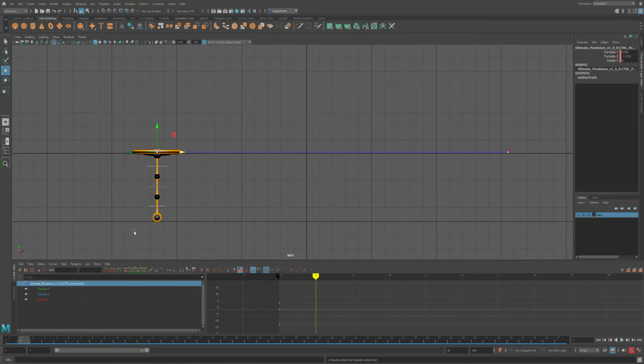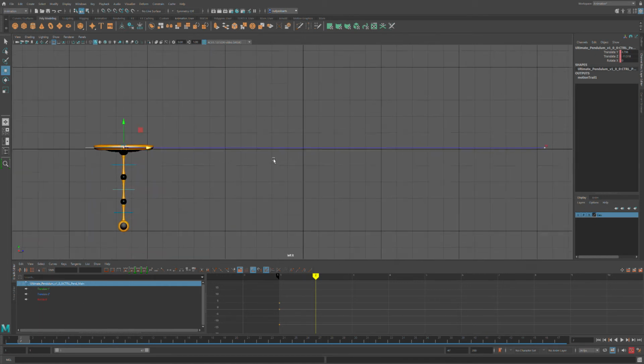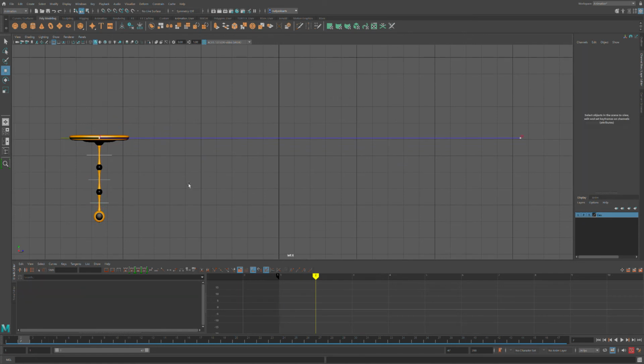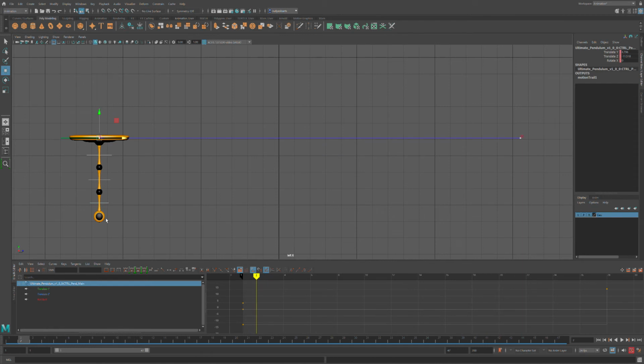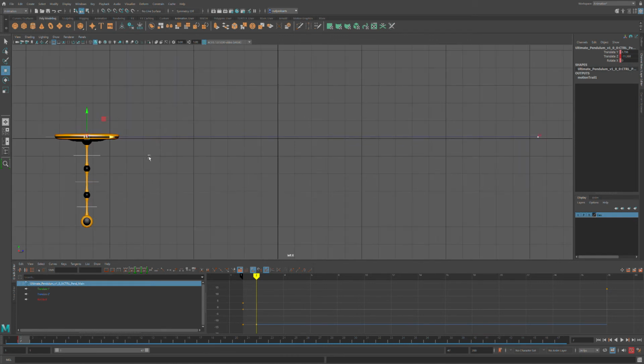Now, again, now that I have my 2 keyframes set, I am now going to begin in-betweening my animation. So my next second frame should only move a little bit because, again, I'm easing into the movement. Now that I have that, I'm going to move it further down on frame 3.